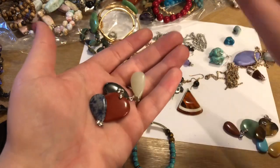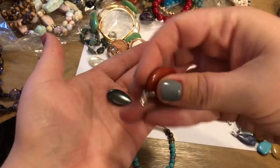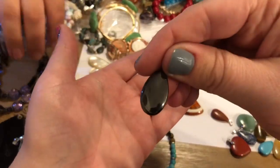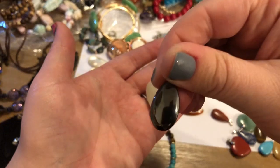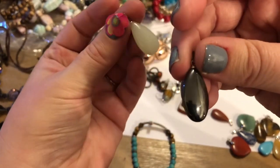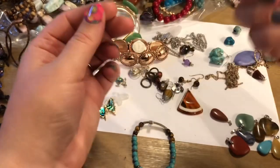Don't mess with my pile. Sodalite. Jasper. Possibly hematite, possibly. Got like a shiny flux. And then this is probably some more quartz.